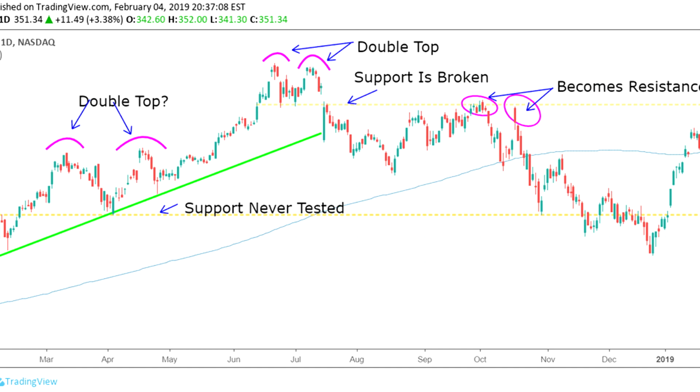But this means that if you form a double top upward, it's not going up anymore. If it forms a double top downward, it's most likely coming up. So you can see from this picture, it had one double top, the support wasn't tested, so it came back up, and it had another double top at the top, and then it came back down, another double top, and it came back down. That's just the name of the game: you see a double top, you know it's going to reverse to the opposite direction.